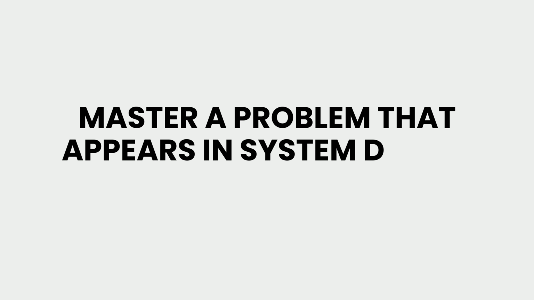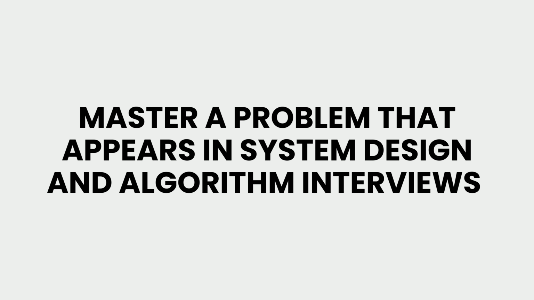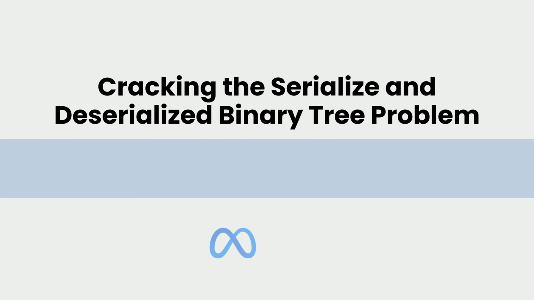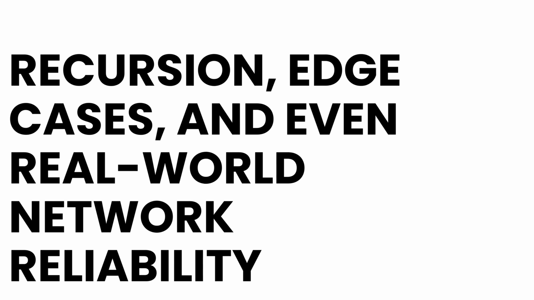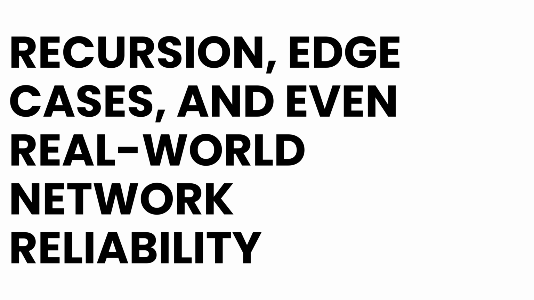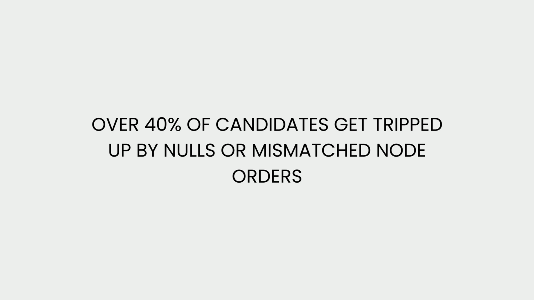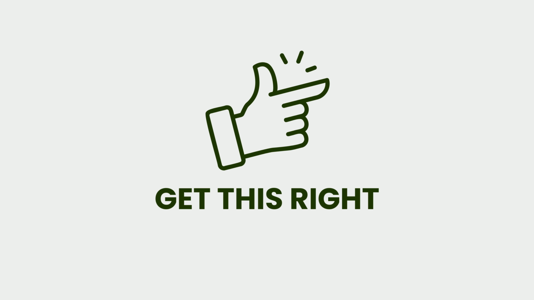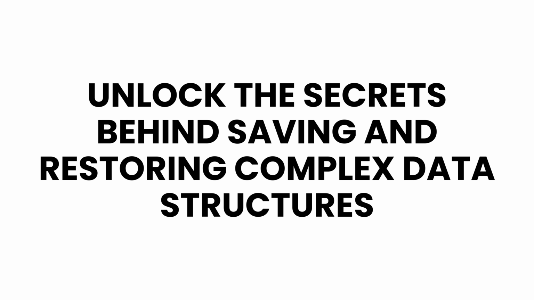Want to master a problem that appears in system design and algorithm interviews at Google and Meta? Serialize and Deserialize Binary Tree is a pattern mastery favorite, testing recursion, edge cases, and even real-world network reliability. Over 40% of candidates get tripped up by nulls or mismatched node orders. Get this right, and you'll unlock the secrets behind saving and restoring complex data structures.